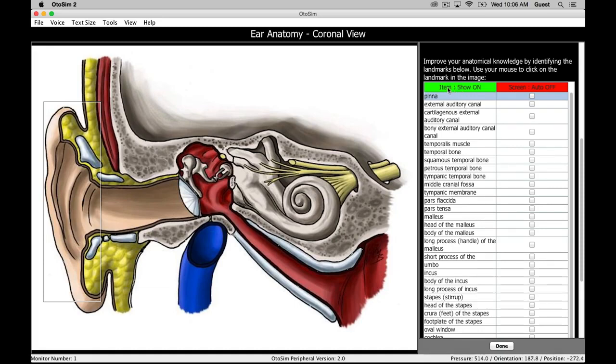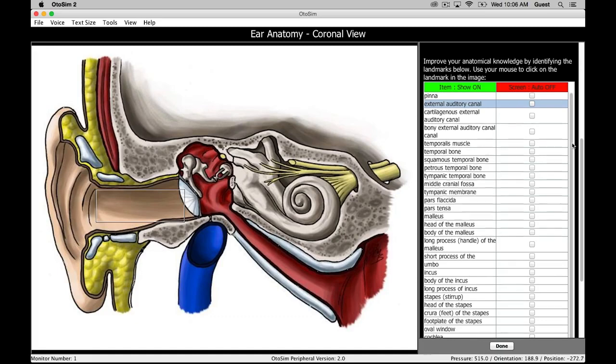So in this particular situation, the first column is green. So the show, which is what's being shown on the main screen, is on. And if you look at the anatomical structure we're trying to show you, in this case it says pinna, you will see on the main screen that the pinna is boxed in with a highlighted area. And as I move to the different areas of anatomy, for example, the external auditory canal, you can see that the external auditory canal is now highlighted in a box, and so on.